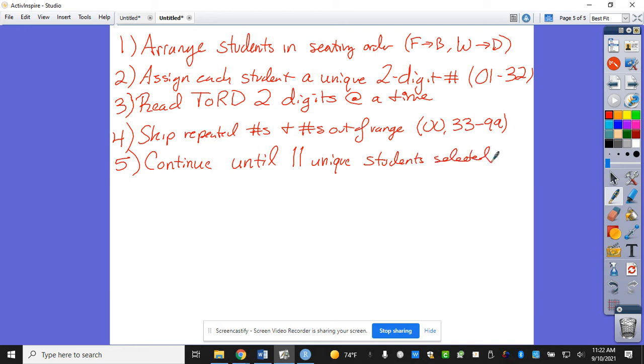So I just pulled in the table of random digits. So now in the context of this problem, what do I actually do with it?